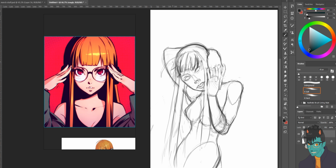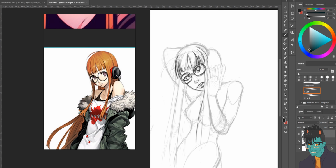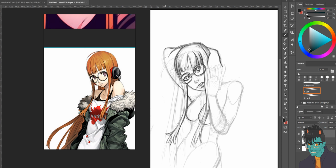I kind of just rushed into drawing the pose and getting certain details. I'm just refining because that's what I'm used to, and I'm used to just drawing things over and over and over again. So I had a friend reach out to me.